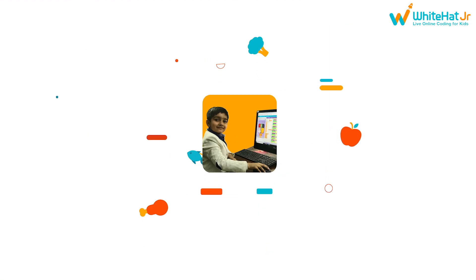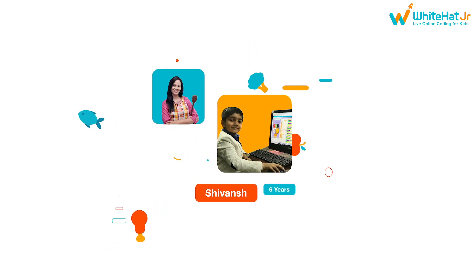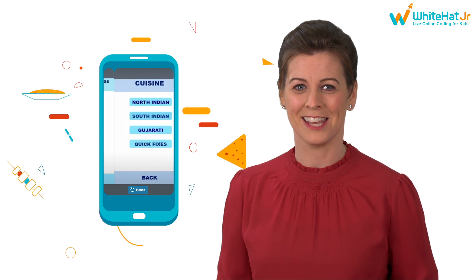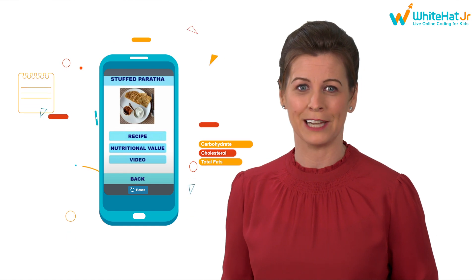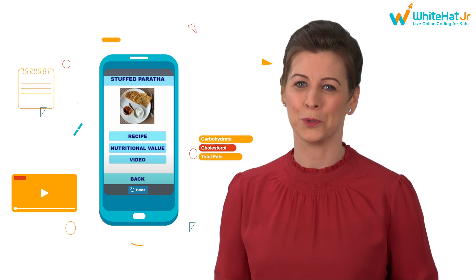Let me take a minute here and tell you about Shivanch. Six-year-old Dynamo decided he needed to help mothers make better tiffins so his classmates would stop stealing his. Shivanch's app lets you pick from various cuisines and gives you several dish options. Each dish has a recipe, nutritional value and links to a cooking video on YouTube.